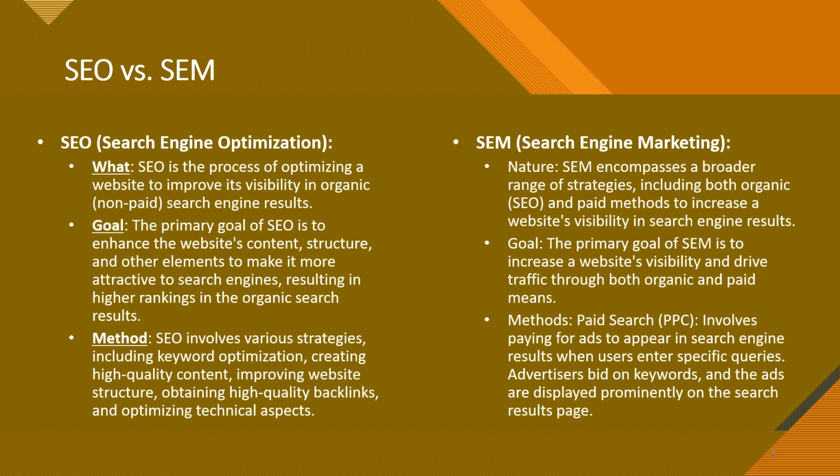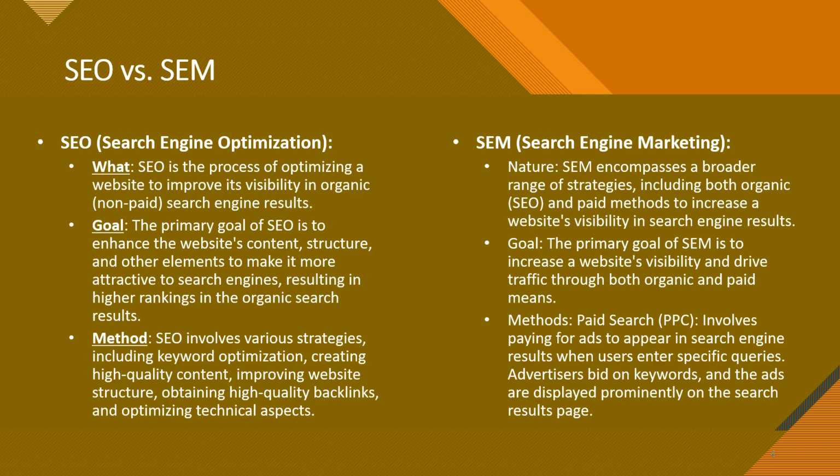All right. So SEO versus SEM. So search engine optimization. What is it? Well, SEO, like we've said before, is the process of optimizing a website or the content on the website to improve the visibility in organic, non-paid search results. If you search something on Google and you see in the little corner there it says ad, it means somebody paid for it.